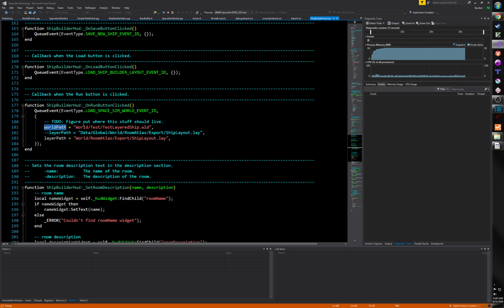And this world file is a thing that I've created, which is just the test layered ship. So it's basically a star field and an empty second layer. And then this layer path is the ship that we built, as I've said. So this ship layout.lay is the thing. And so this is the issue. We want to change this with something more local that's not inside of this resource pack.